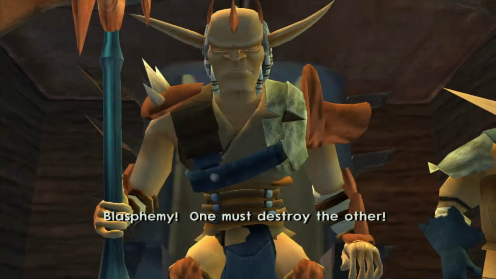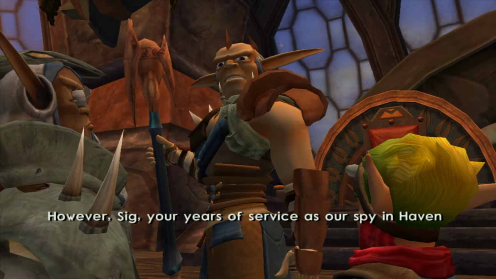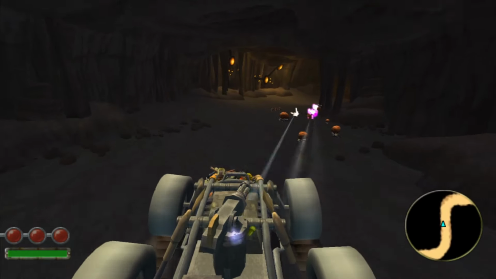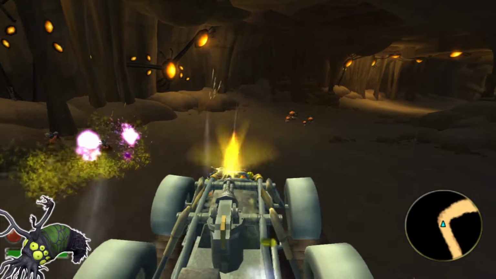Sig makes a grand entrance and doesn't kill us, which is just a huge bro moment for everyone. It's also revealed that he's been a spy this whole time, working for Spargus to keep an eye on things in Haven. Damus is mad we didn't kill each other, so now we have to go wipe out the Flood from Halo in a nearby cave to make up for it.